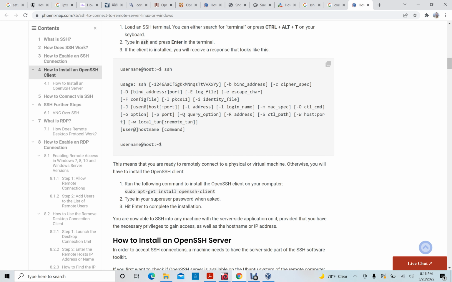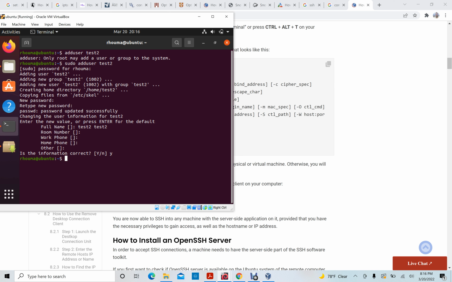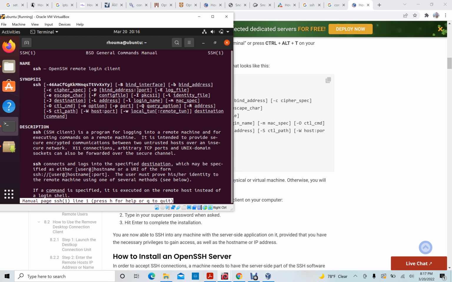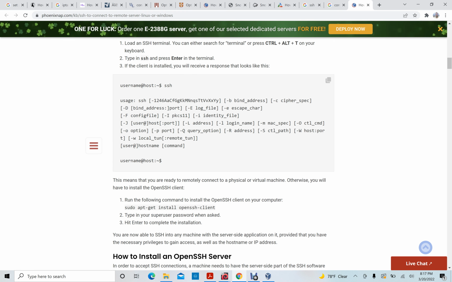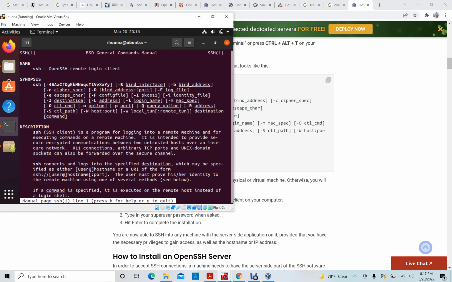This is the syntax. You can access this syntax from here, or you can also access it from the command man ssh, and you can enter the same man page, the same helper page, where you will use this command. How can we use this command?